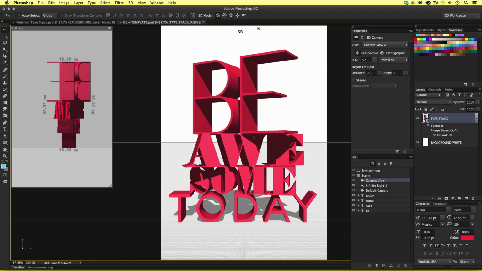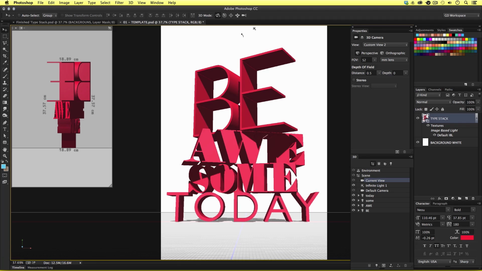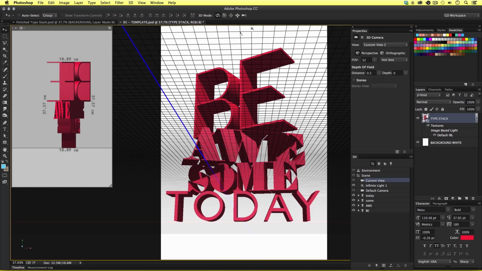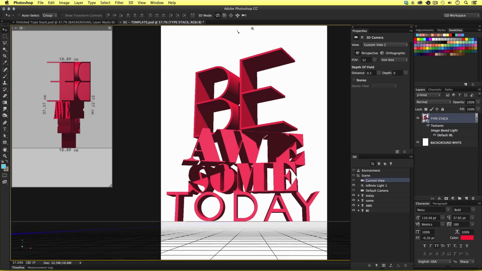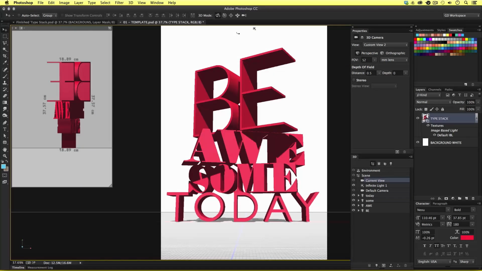I'll carefully move my mouse cursor into the top of my canvas area and click and drag up like so. Now be careful, if we drag up too much, we will move the camera below the ground plane. Currently, we can see the ground grid over the text here. For this composition, that's no good. So we need to rotate the camera so it's just above the ground plane.